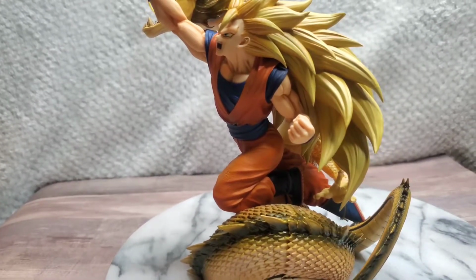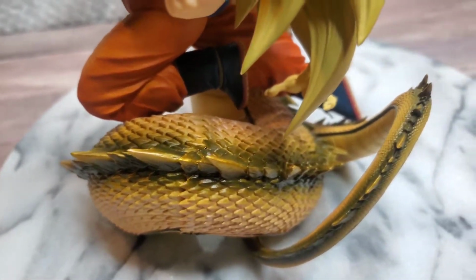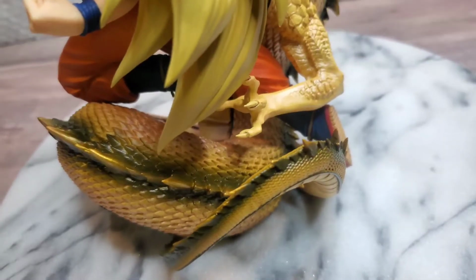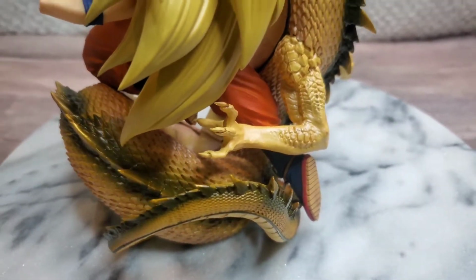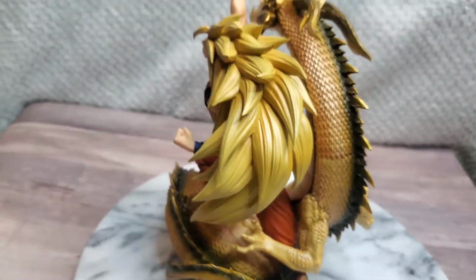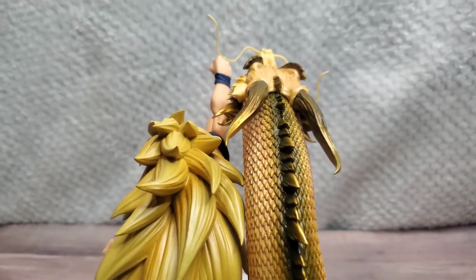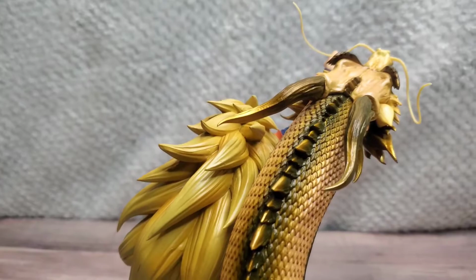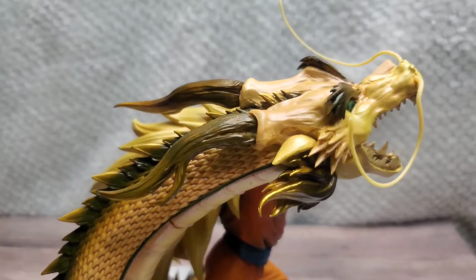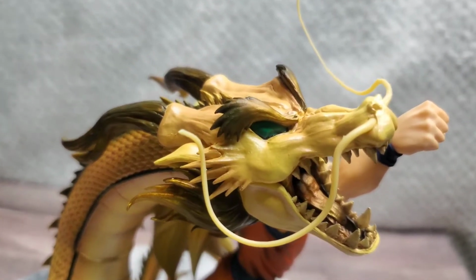But anyway, lots of detail. Ton of detail in the dragon scales. I know I already said this, but for the price point, just under $100, this thing is just packed with detail. I mean, all the stuff that would usually just be like shortcuts, just to cut the cost down a little bit. I don't really know how they made any money with this. I guess I'm kind of ignorant in the whole business of this, but it's definitely cool.